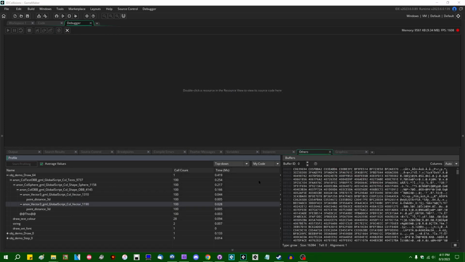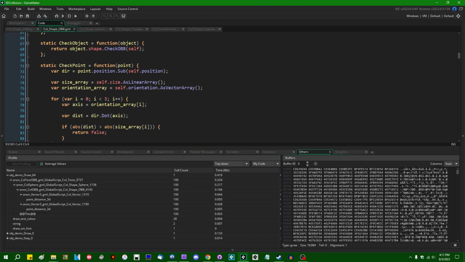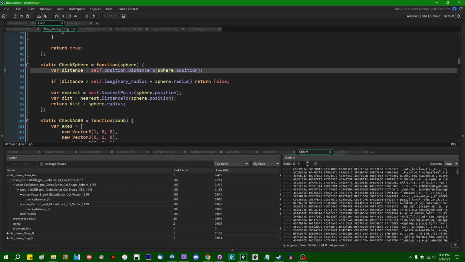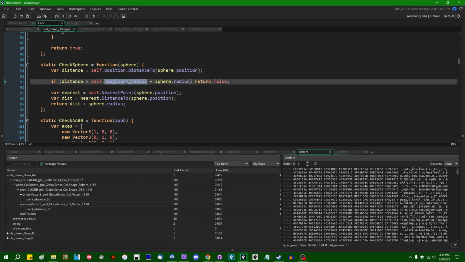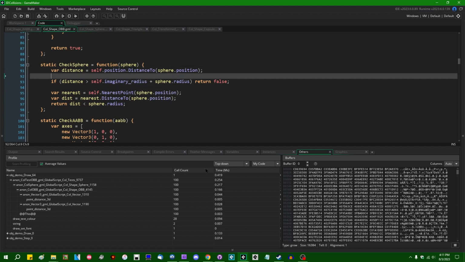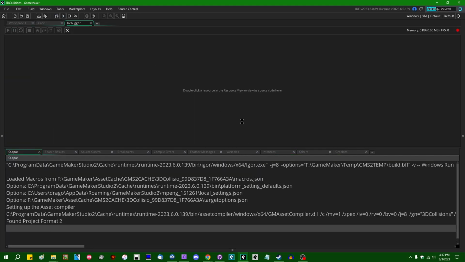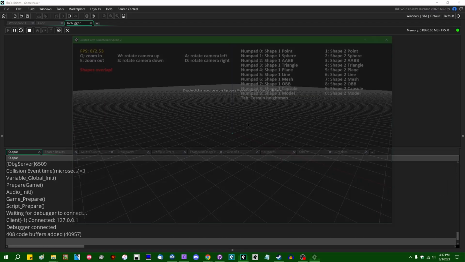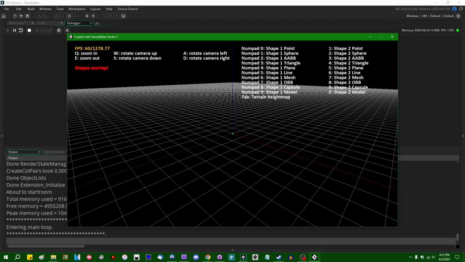So if I were to check the imaginary radius instead of doing the vector magnitude every time, this is definitely going to be micro-optimization-y, but we are going to be going from, let's say, a quarter of a millisecond to do this 100 times down to some smaller number to do this 100 times. That's not an ob.